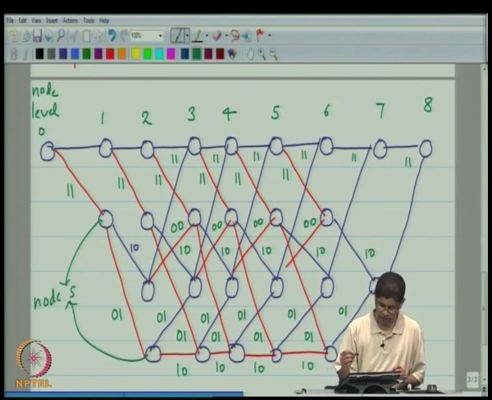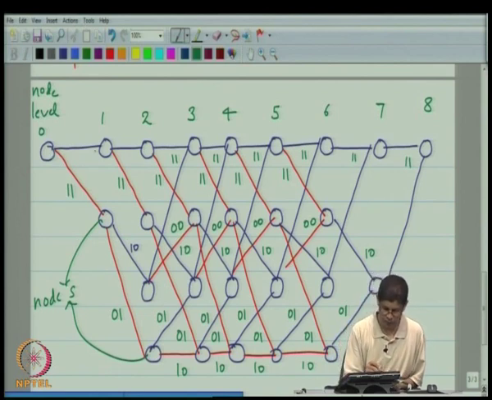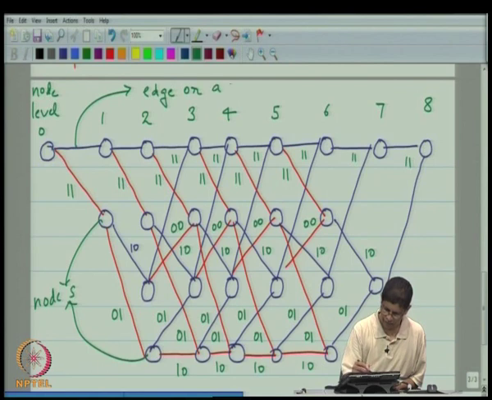Now, this is a graph. So, these are nodes, it is very natural, and between two nodes you have an edge. We will sometimes also refer to an edge as a branch. So, we will call this either an edge or a branch. Sometimes we may even speak of a link.